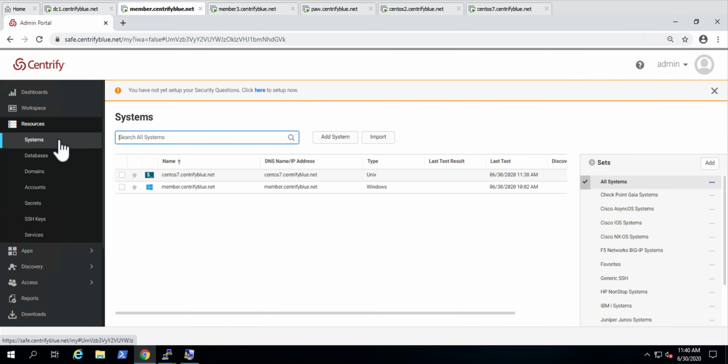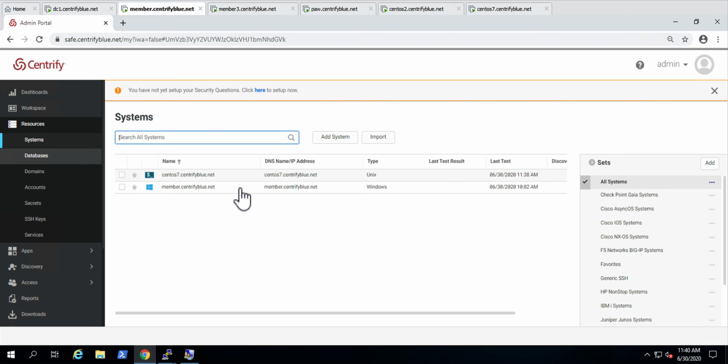In this demo, we're going to do an overview of password reconciliation using privileged access service. The main problem that we're trying to address here is that when you're using a password vault, there's the possibility for passwords to fall out of sync between the vault and the target system. This could be intentional, because the user made a local password change. It could be because a threat agent actually did it, or it could be because you're dealing with snapshots as well. So there is the possibility for lost productivity and availability if that happens.